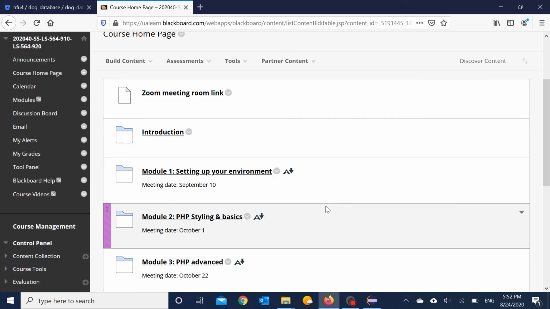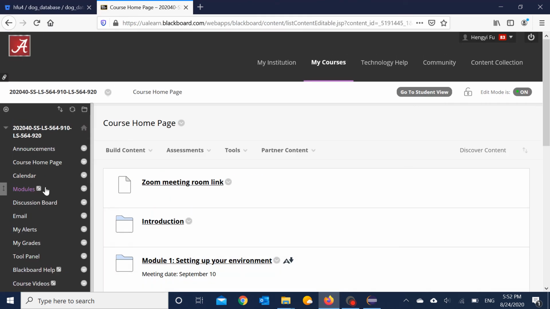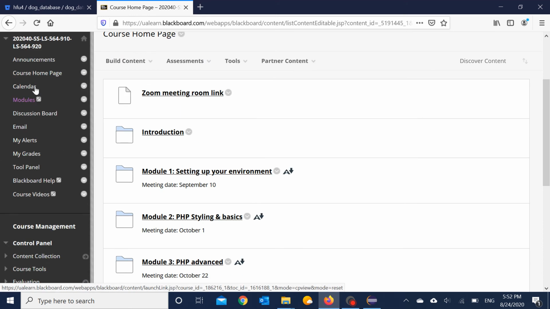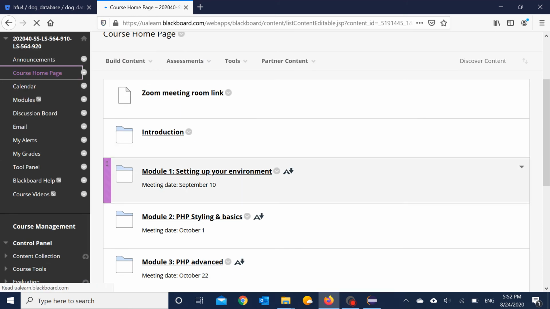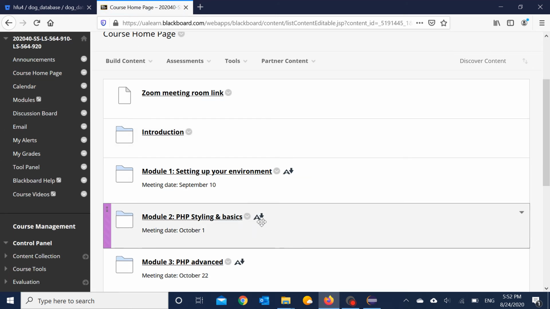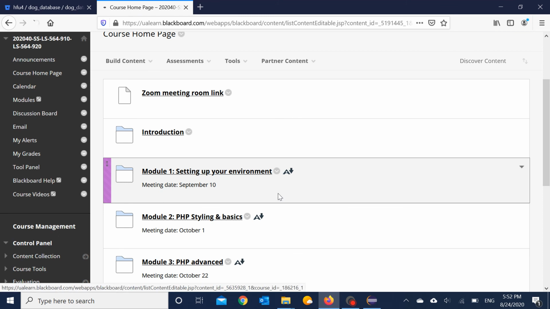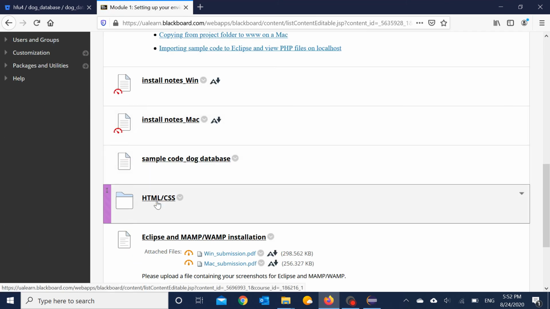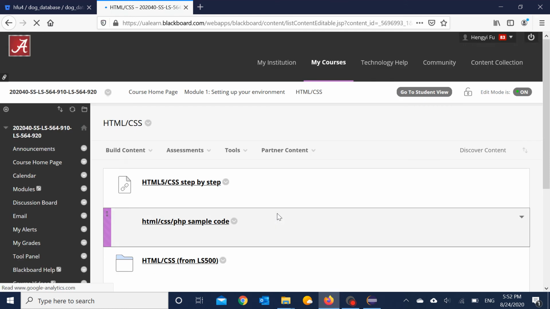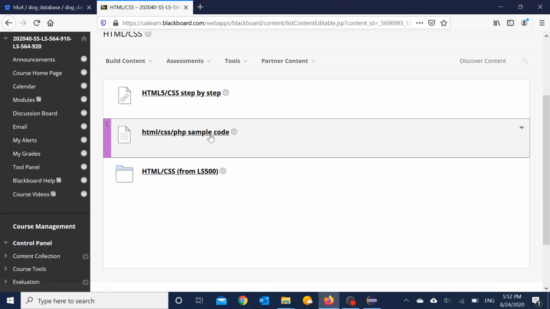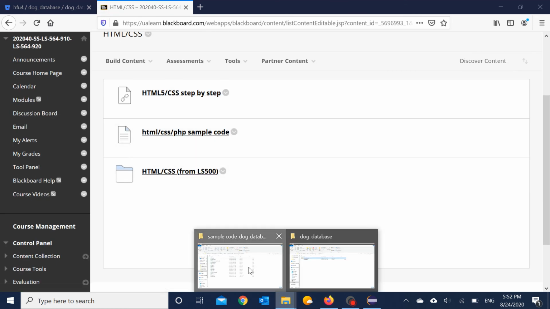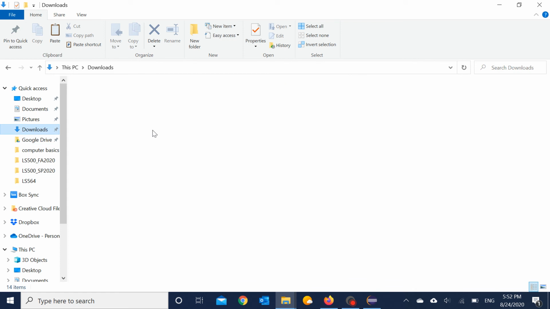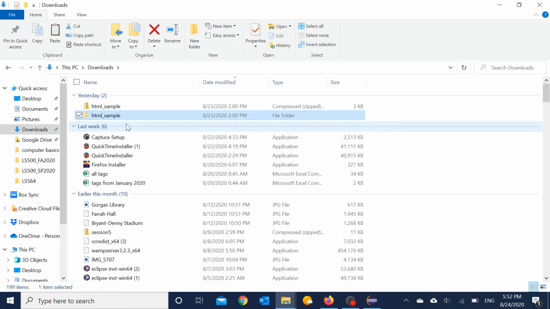The next thing I want to show you is how to use the PHP, HTML, CSS sample code in this HTML and CSS folder. I think I have a copy in my downloads. Okay, this one.